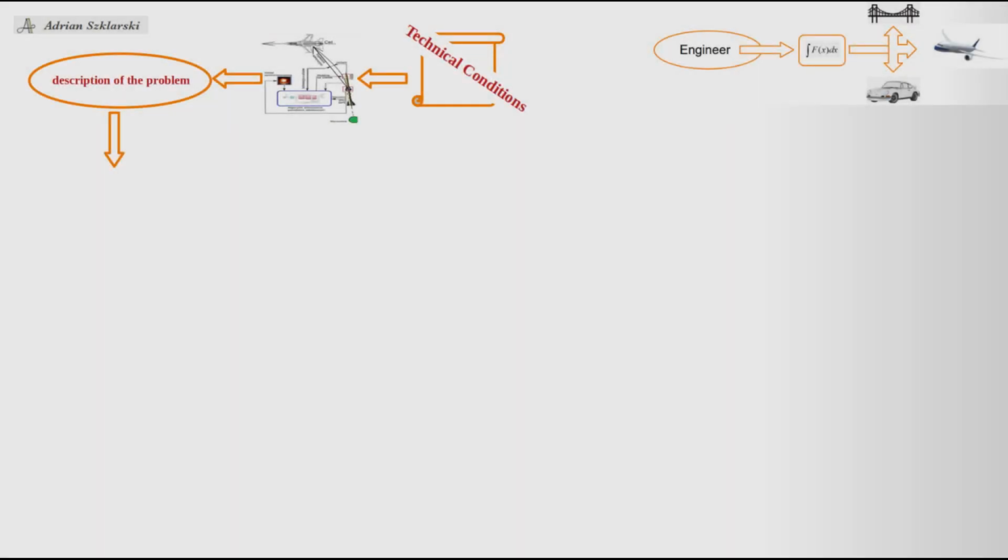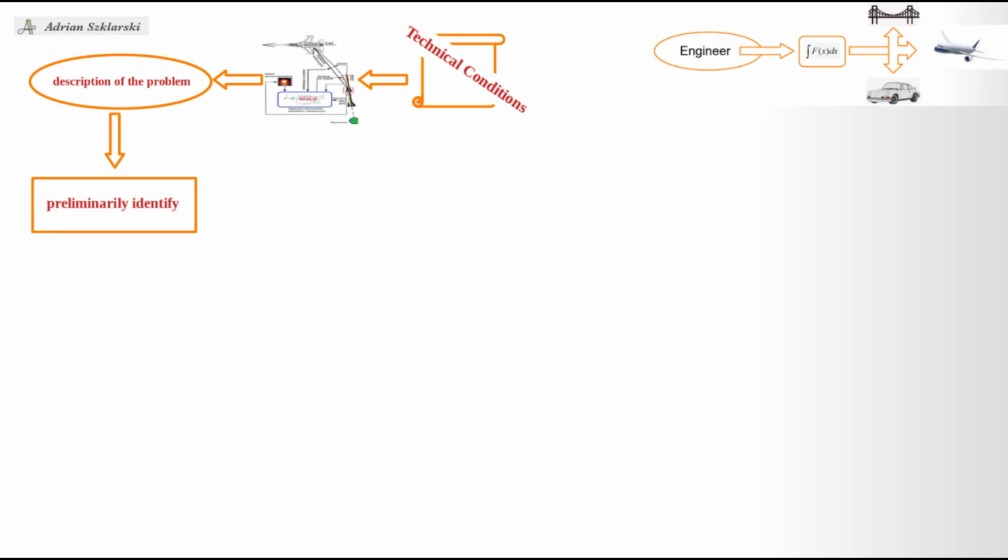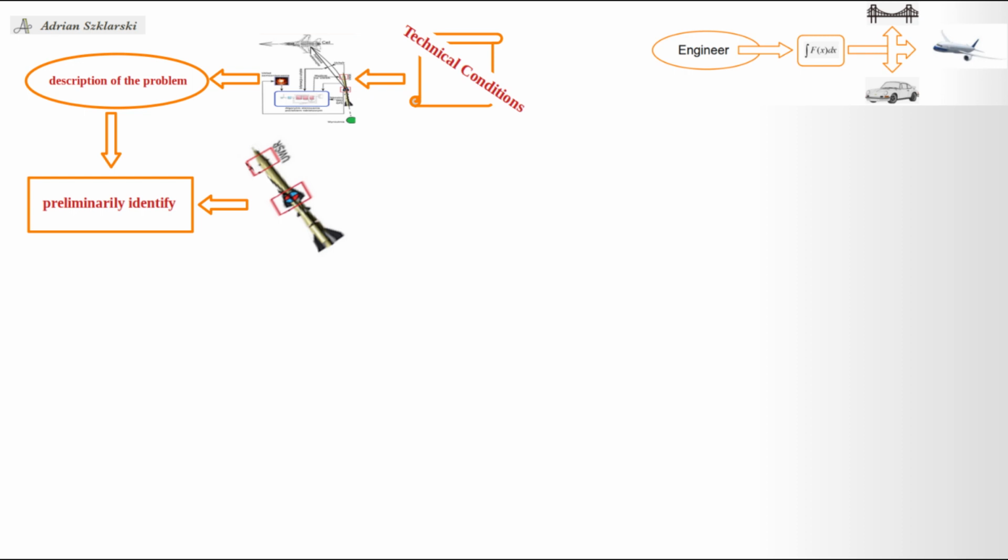In the next step, we preliminarily identify the elements that play an important role in solving the task. In this case, it may be the need to change the design of the missile to add a control system, changing the front streamline. A ballistic missile has no room inside for additional components. Another element may be the choice of the control system, classic or canard system, etc. The problems themselves are many and require a separate, special analysis of the issue.